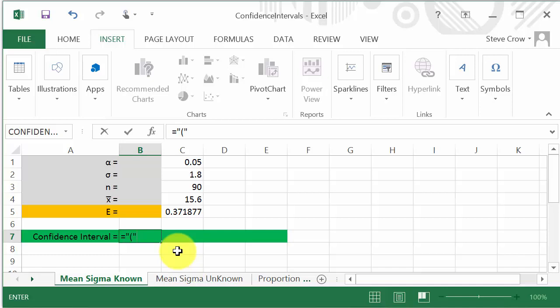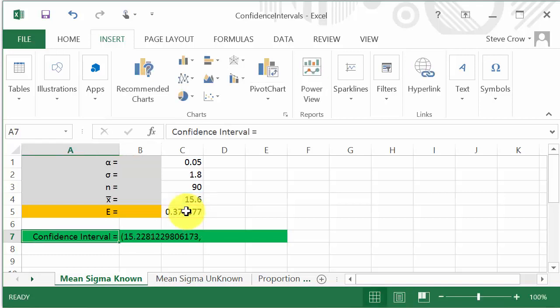Then I want to combine it, so right after the parenthesis I need X bar minus E. Then I need a comma, so I do quote, comma, quote. That puts a comma between the two numbers.